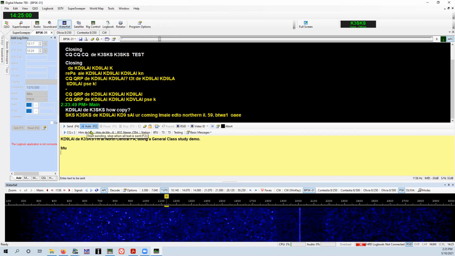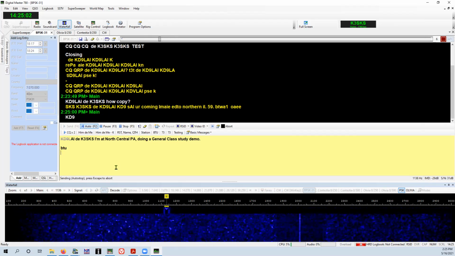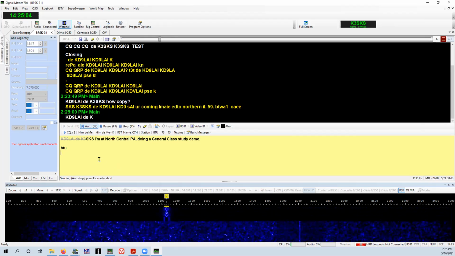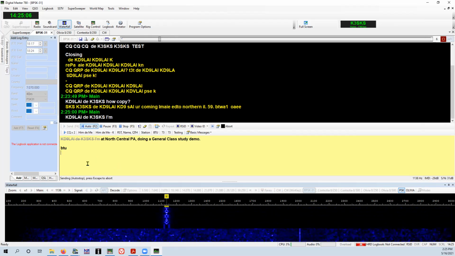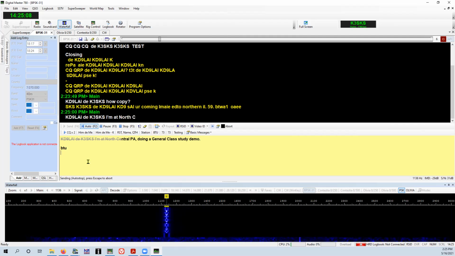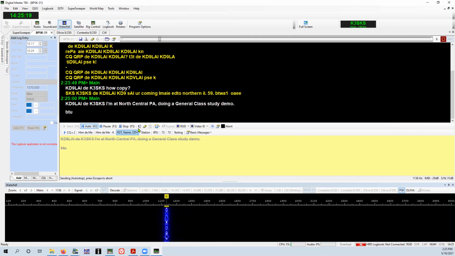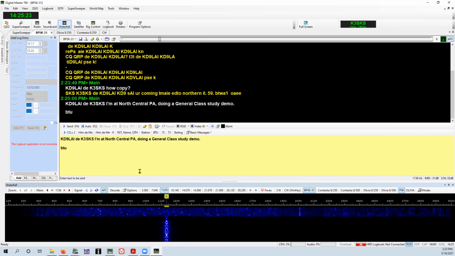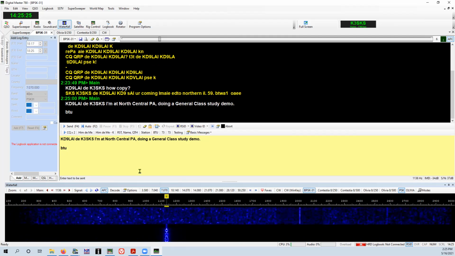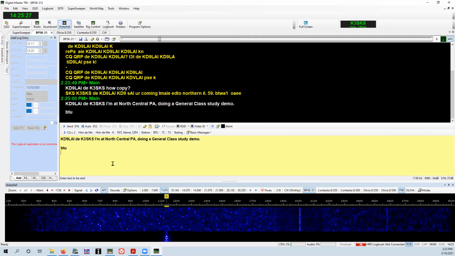You can see it's crossing out the text. So that's how you do the keyboard to keyboard exchanges.